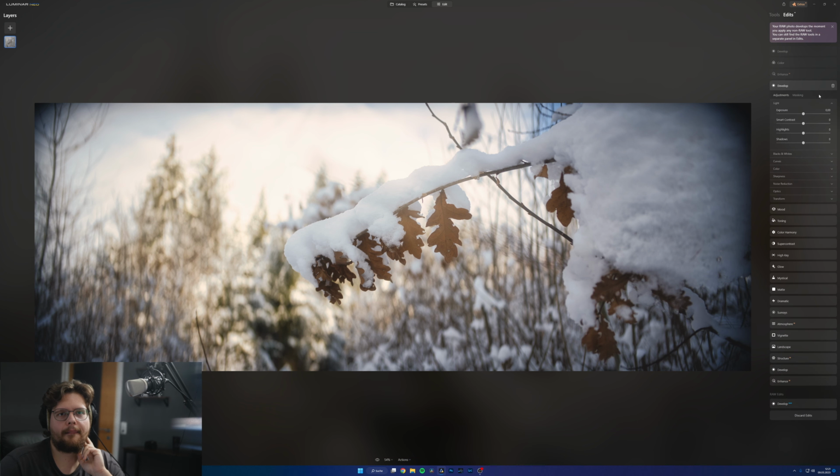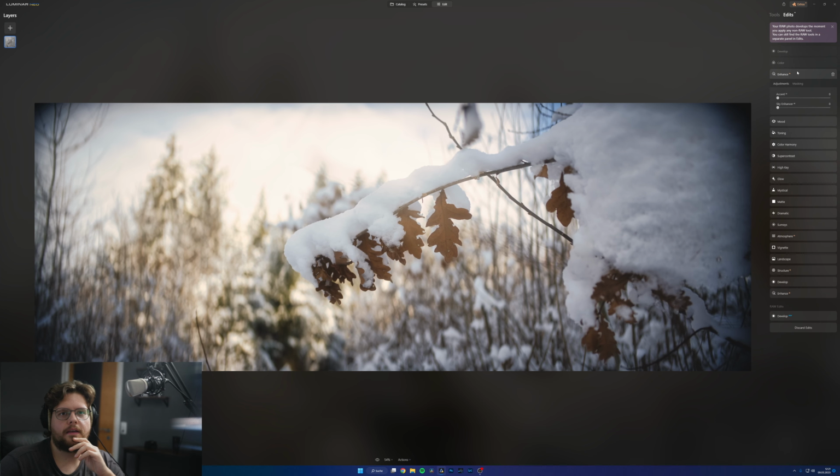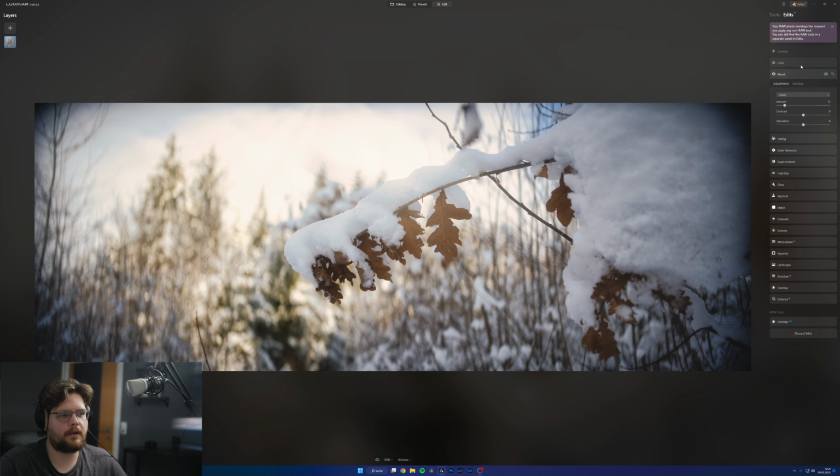Then we have our develop, but this one doesn't do anything. Okay, here we have the enhance, and I tried that, and I took that down because it just made the image too contrasty, and I wanted to have the focus mainly on the leaves here and not strengthen the parts that are out of focus in the image. So we don't want to make them too harsh and appear too strong.